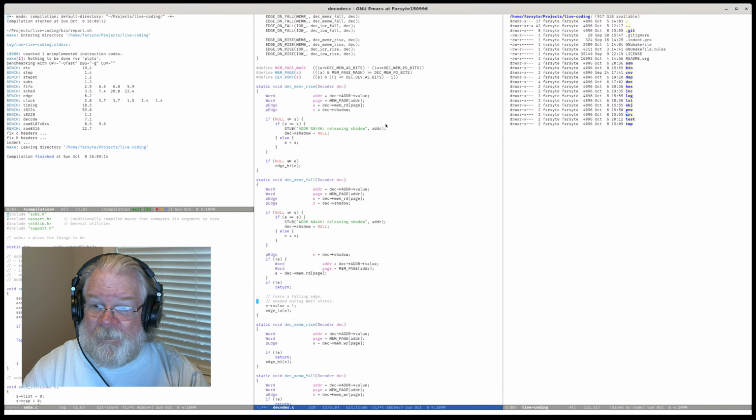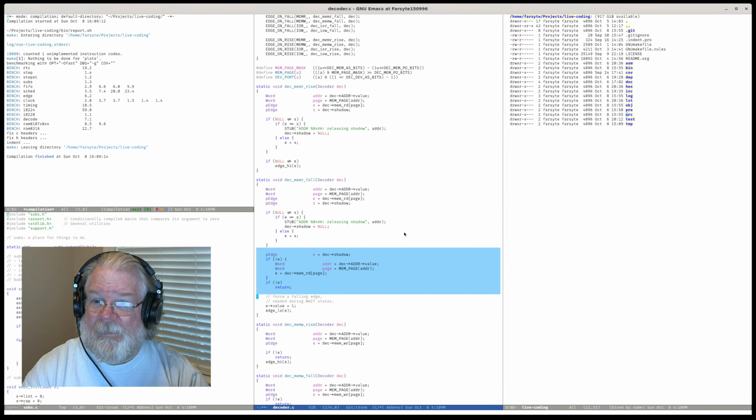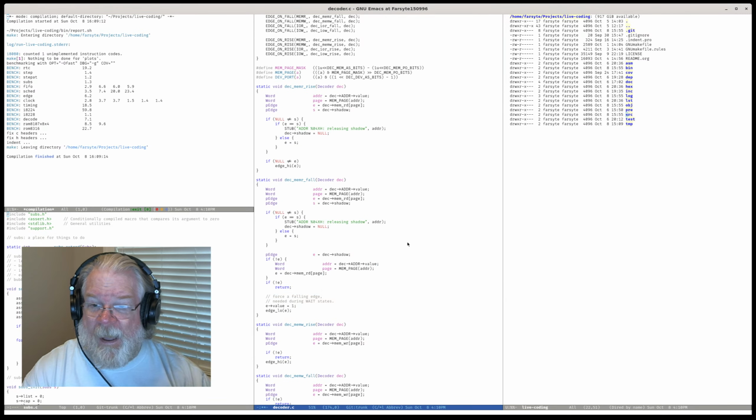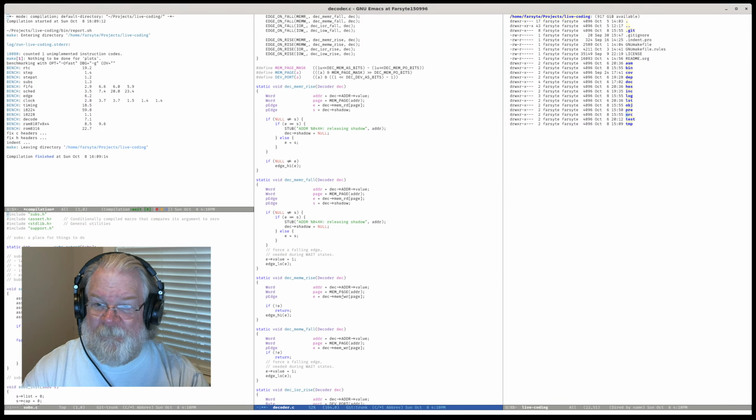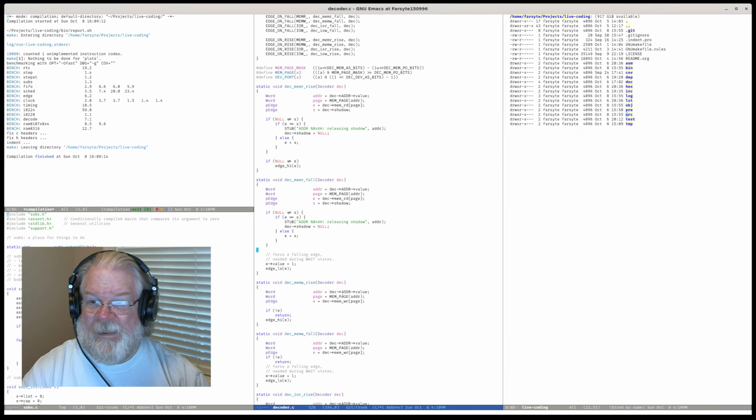Oh, I see what it was. No, it's not. I don't see what it was. I thought I was mixing up R and W for some reason. There's the difference. Memar fall was forcing a falling edge. Boom, there we go. That should be working now.